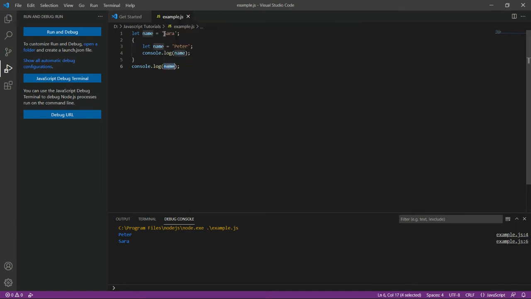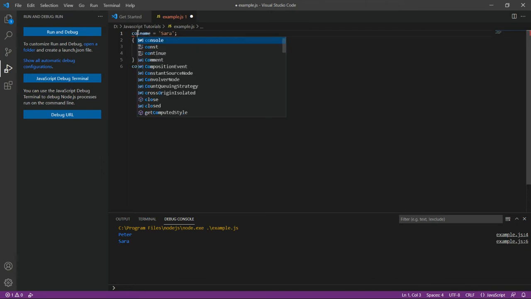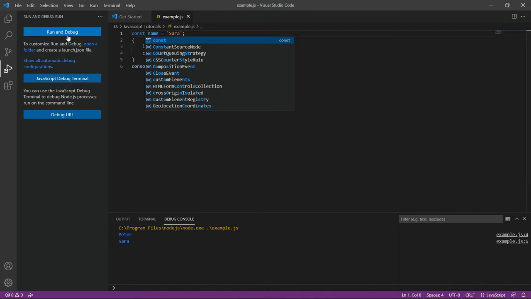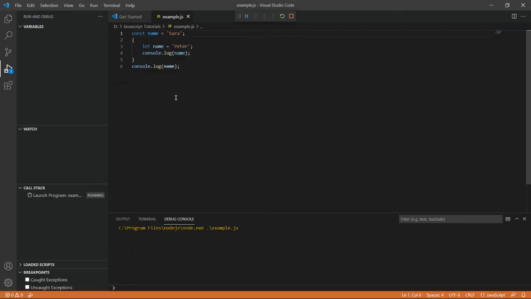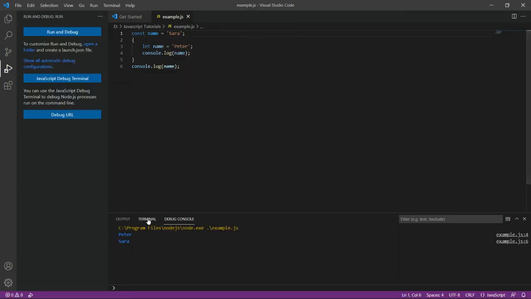So Sarah, which is outside the block, has been printed in the console. If I make it const and run and debug it, you can see it's the same, because my Peter is declared inside the block.